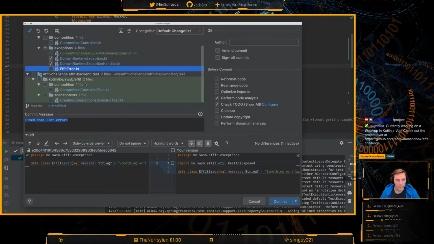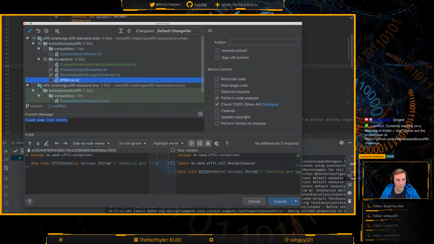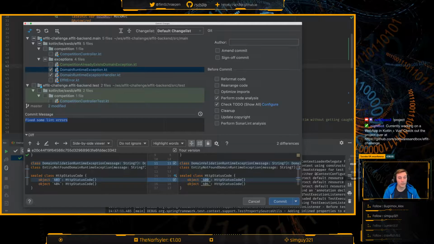And I think that's about it. So this commit should be, actually, 403 to 400, because 400 is bad request, not 403.